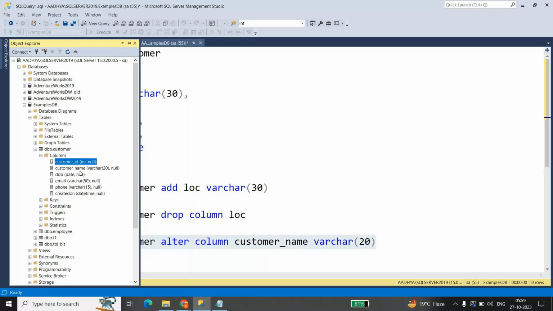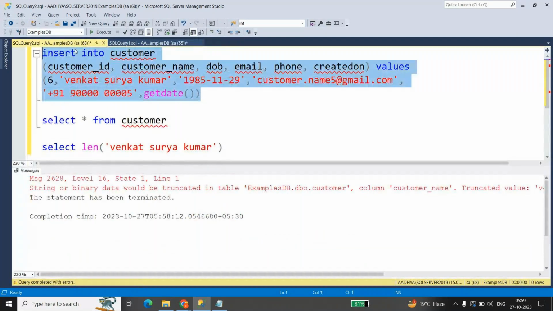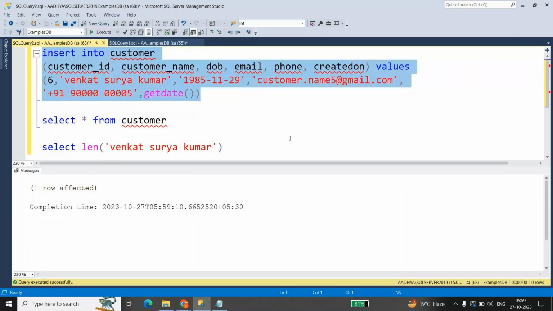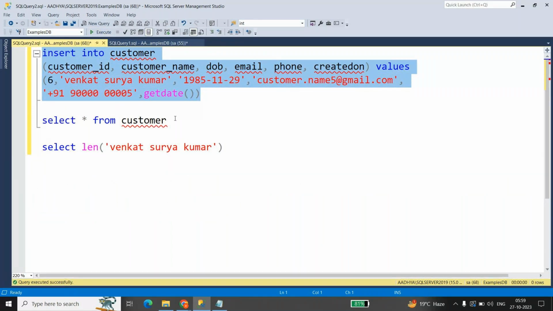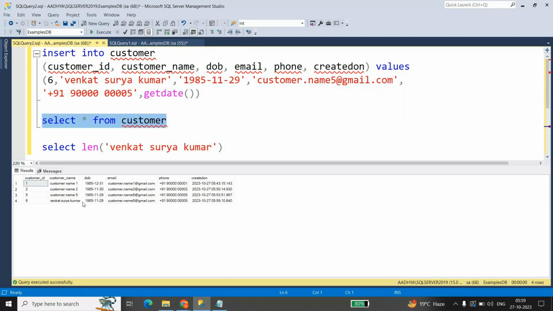So customer is varchar 20. Now will this allow? Absolutely, it will allow. Now see here, Venkata Surya Kumar. Now go here, select star from customer. So you see Venkata Surya Kumar, right now it is allowed.